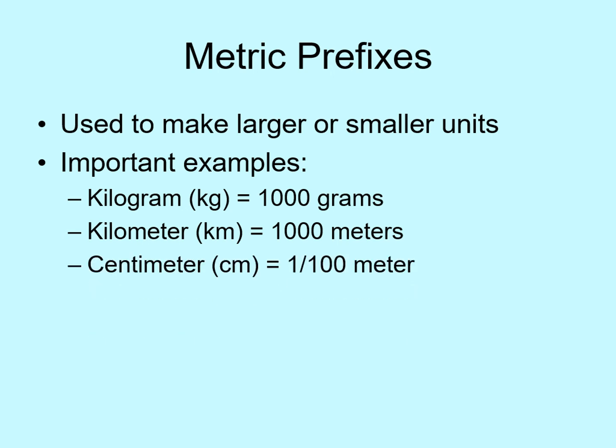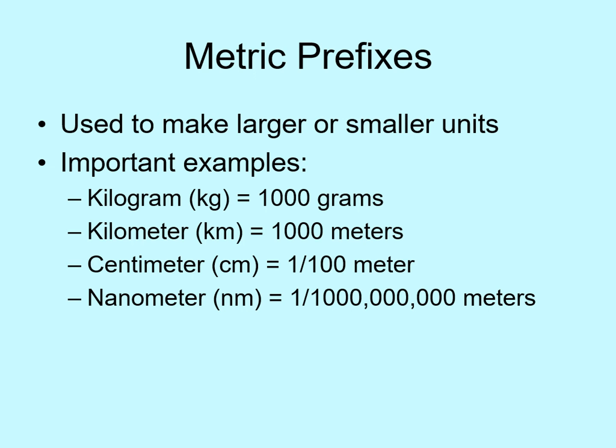Another prefix is centi. It means 1/100th. So a centimeter is 1/100th of a meter. We use the centi prefix with our money. A cent is 1/100th of a dollar. Another prefix we'll see is nano. It means 1/1,000,000,000th. When we talk about light, we'll be working with wavelengths in nanometers. However, the metric units we'll see most often in this class are the kilogram, the second, the meter, and the kilometer.